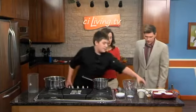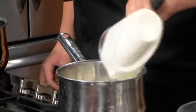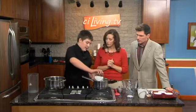So we're going to be making some creme brulee this afternoon. This sounds like a difficult dish. It sounds hard, but it's really pretty easy. Simple ingredients. I'm going to take your word on that. I see a vanilla bean here, so I think we're going from scratch. How do we get started? Okay, so we start off with heavy cream, just 2 cups of that. Pour that into a saucepan. And then we get 2/3 cup of sugar, and we put that in.